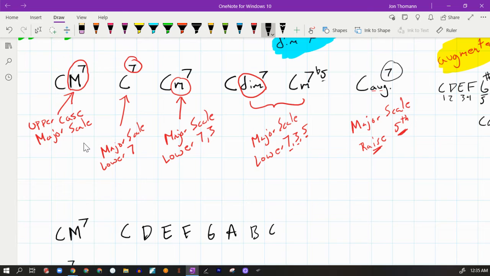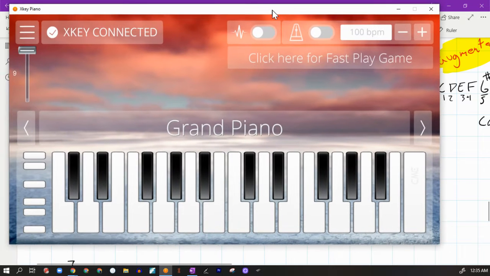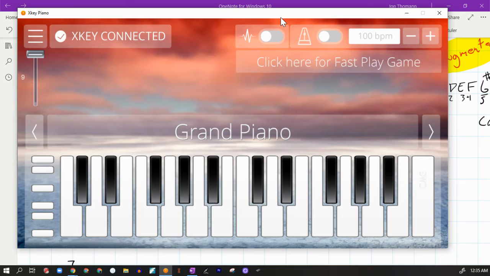Now, as we go on to base our chords off of this, we're going to really focus on the first scale degree, the third scale degree, the fifth scale degree, and the seventh scale degree, and that's going to create a sound like this. I'll pull up the piano so you can actually see it as well. This might take a second. There we go. All right, so here's our C major scale.